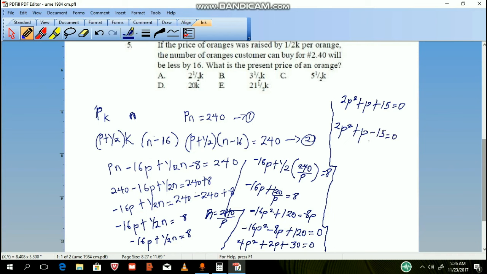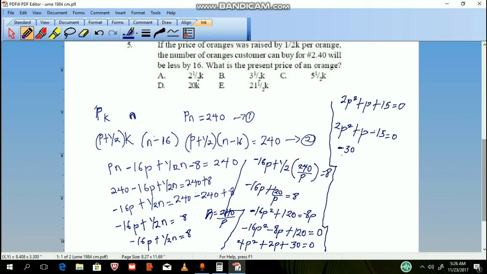So this now leads us to a quadratic equation, which you can solve using any of the three common methods. But I think factorization will be faster here. If I use 2 to multiply negative 15, that would be negative 30. So what are the factors that should work?